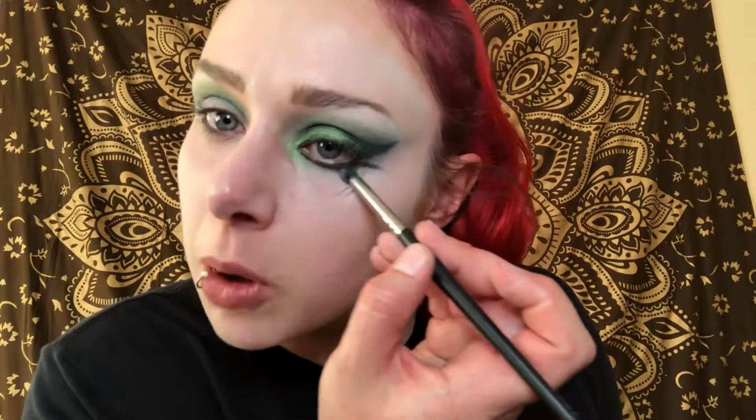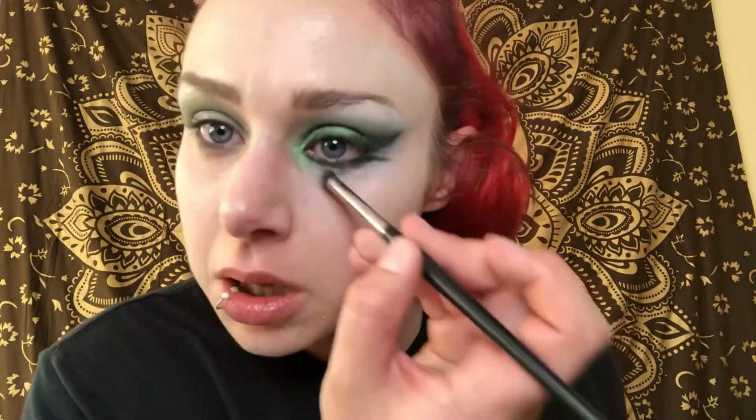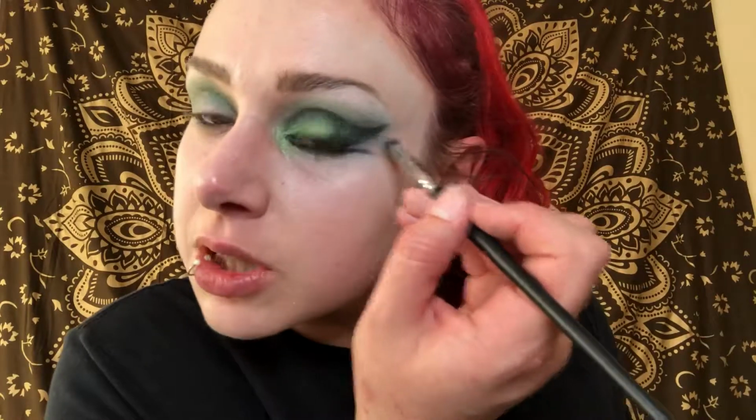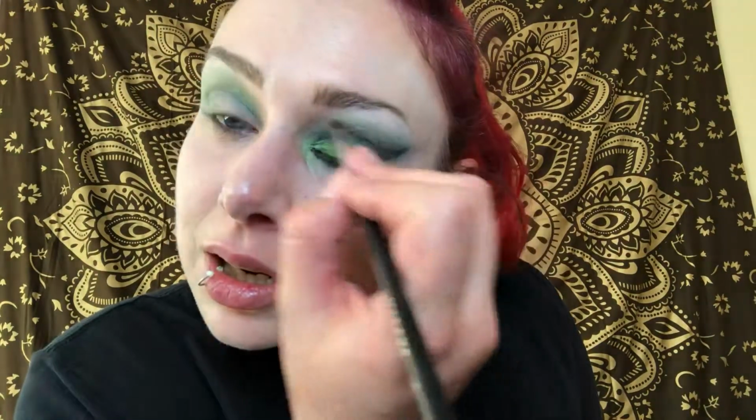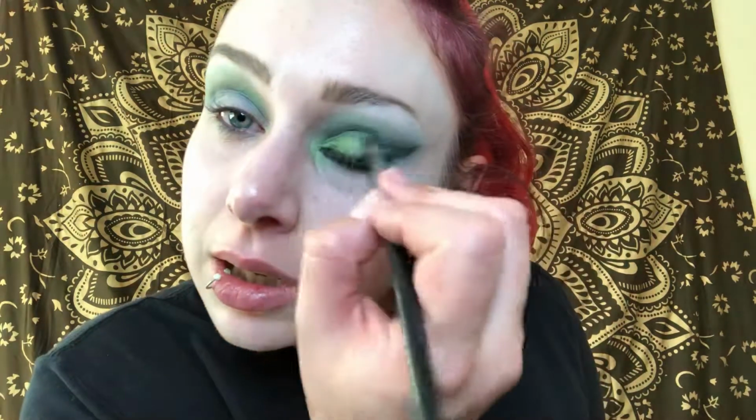Now you could use concealer, the whiteout concealer I used before, but I don't want to destroy any of the smoke that I have created already. Alright, and I want this to be smoky, but I also want it to be clearly a wing. So now I'm going to go back in and add just a little bit more green to get that emerald pigment on point, and get my super, super tiny little blending brush and start mixing all those colors together, getting a super soft, super creamy green gradient.